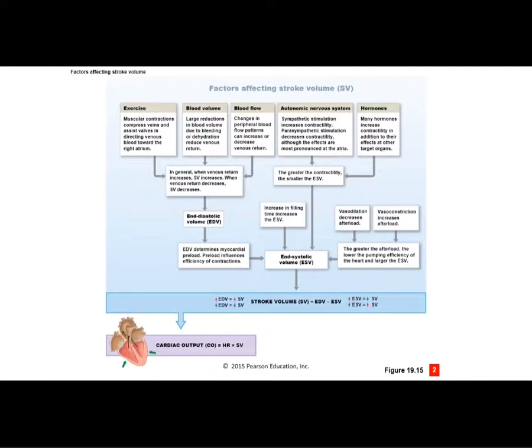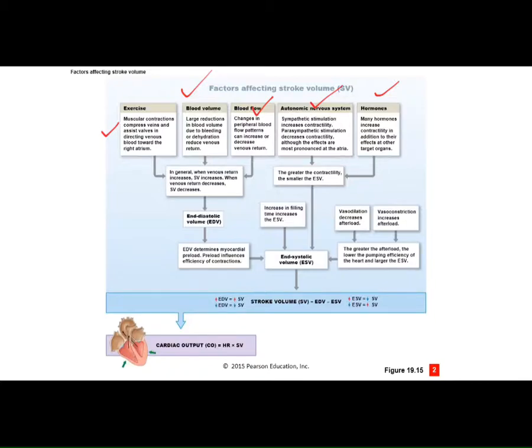So what can increase or influence stroke volume? Exercise. If I'm exercising more, what's happening? More blood is going back to my heart, isn't it? Now I'm having to pump more blood out to maintain my muscle, but I'm also returning more blood because my skeletal muscle pump, my diaphragm is moving more. Blood volume, right? Big changes in blood volume could change your stroke volume. If you were dehydrated, that would lower your blood pressure. If you were bleeding, same. Blood flow, changes in patterns would affect it. Sympathetic nervous system would influence it. Not only does it increase the heart rate, it also increases the contractility, how hard the heart beats, squeezes, and also hormones. Okay?